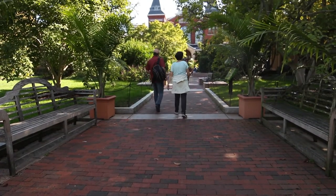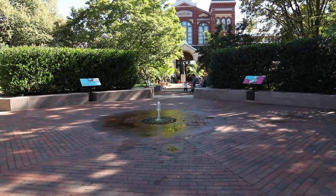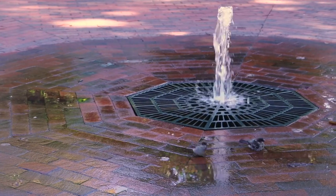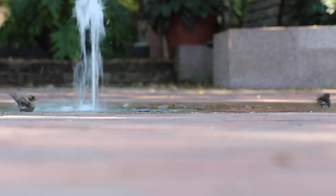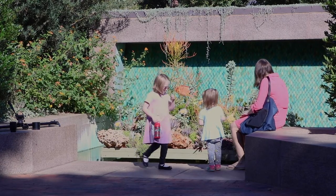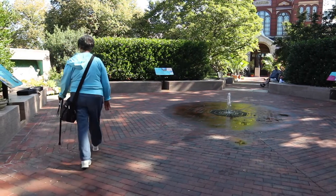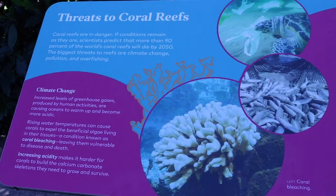Visitors really like that there's a fountain in the middle of the exhibit and a lot of visitors spend a lot of time looking at it. It's a really fun photo op spot, especially since you can sit right next to it and enjoy the exhibit and the water sounds from all the fountains. I see them reading the panels and having discussions about their visits to the shoreline, and I've had a number of conversations with people who have actually gone snorkeling on coral reefs.